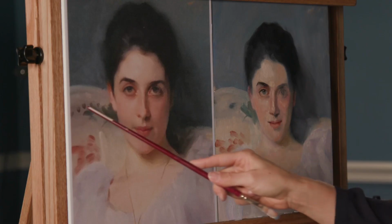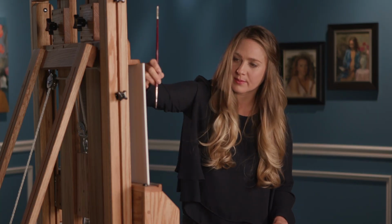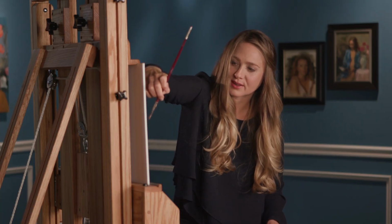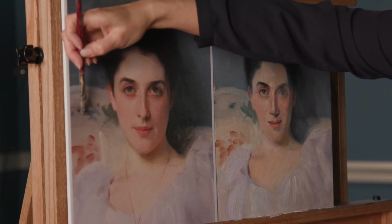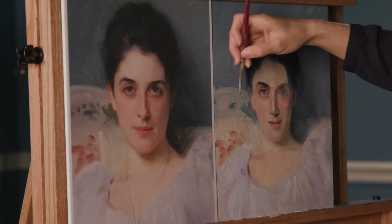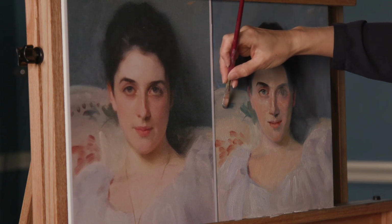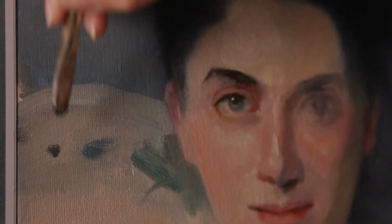So I can tell just by analyzing these brush strokes that he was doing them by maneuvering his arm around and pulling the paintbrush this way on the stroke. You can tell because the darkest, heaviest part of the paint is on the lower edge, and we've got the sharpest edge down there too, and then he's pulling it as he goes. So I'm going to maneuver my arm around and try and recreate that sense.